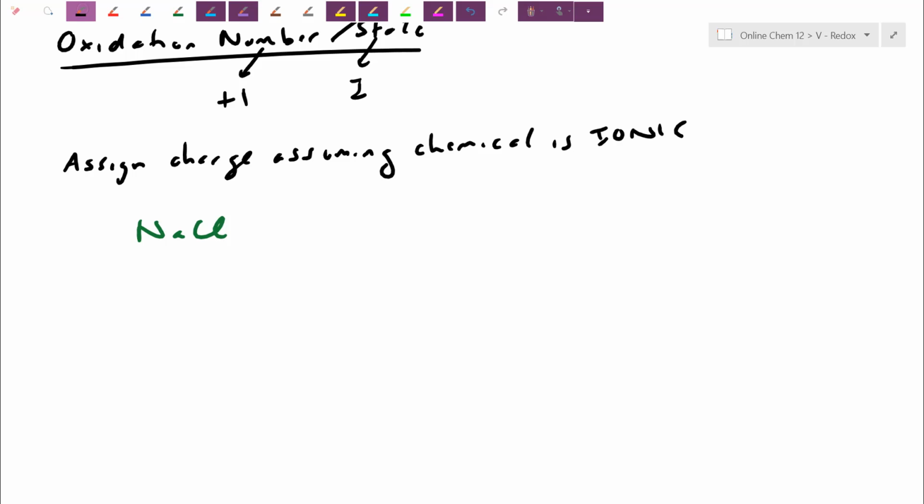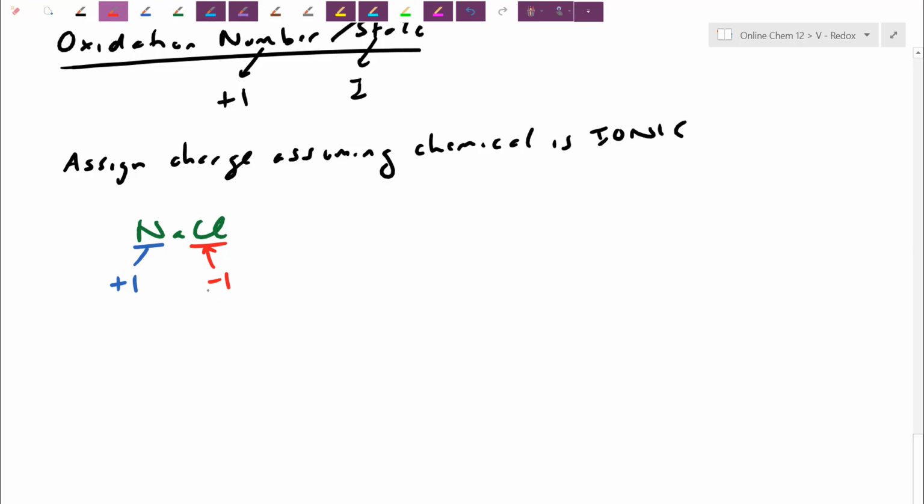If I ask you for sodium chloride, what charge is sodium using? You'd say this is +1. Well, I'm going to pretend it's ionic. Sodium's oxidation state is actually +1. How about chlorine? What is its charge? Its charge here is actually a -1, right? So I'm just going to give it a name. That's actually the oxidation number as well.